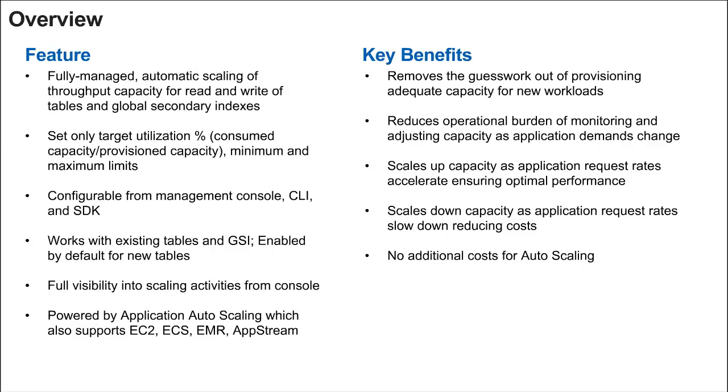So you'll see the timestamp, you will see whether it's a scale up or scale down activity, and whether the particular scaling activity was a success or a failure. The power of auto scaling is that it is actually internal to Amazon. It's a central technology team that powers the scaling technology for multiple AWS services, including EC2, ECS, EMR, and others.